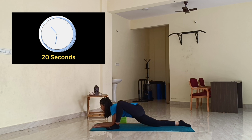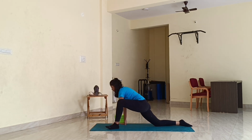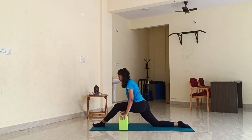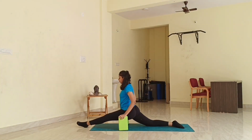Keep your forearms next to the left foot and keep your right leg straight. Stay here for 20 seconds. Now take a pair of yoga blocks and send your left leg forward and right leg back. Now we are doing front split.